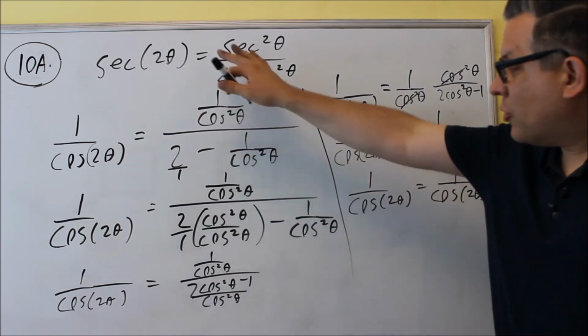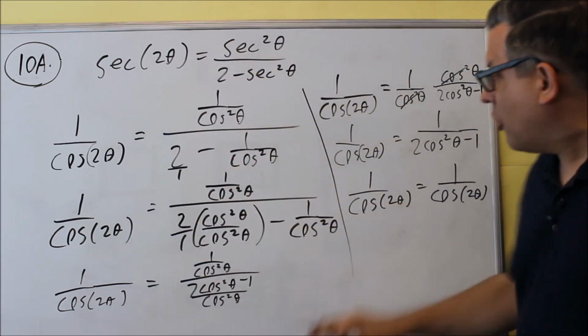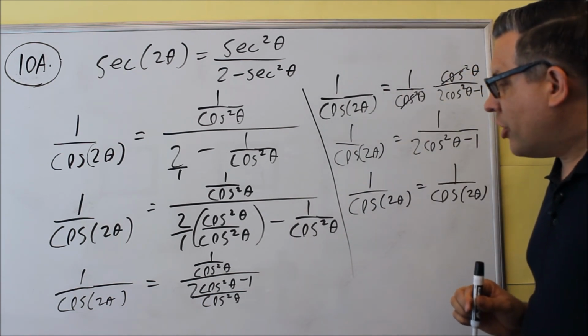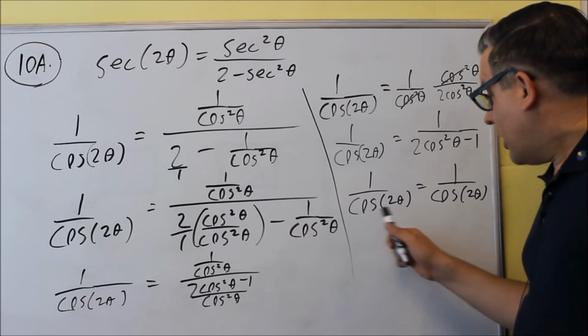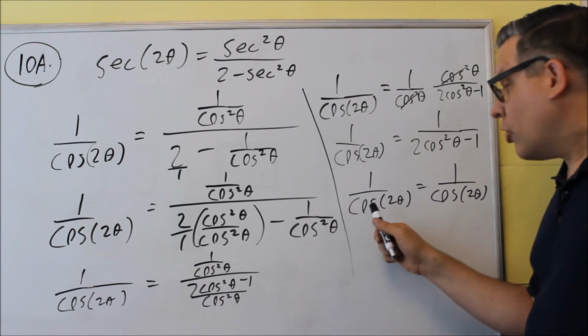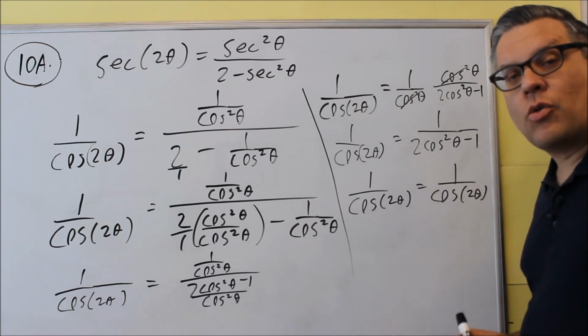So your problem is really all this, starting from here, going down, and then continuing down here. That would all be one problem, showing how both sides are equal. So now, once you get down to here, again, it doesn't matter if you have the 2 cosine squared or the cosine 2 theta, as long as both sides are equal, that's enough.